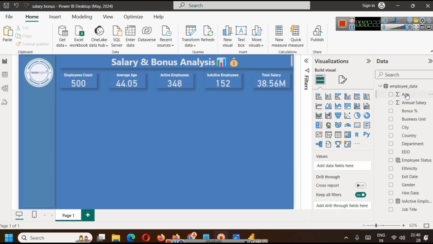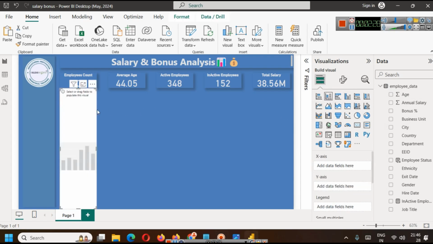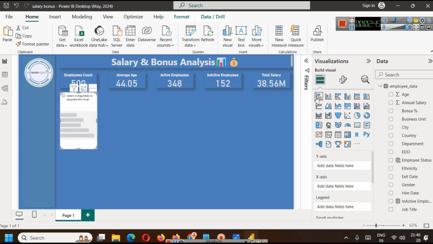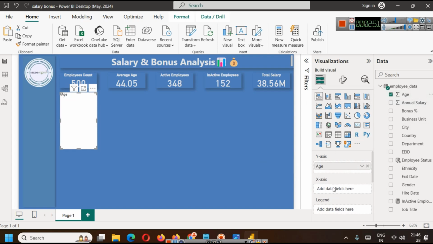Next, age is given here. Let's say we have to see the distribution of age. To see the distribution of age, we can either choose a stacked column or a stacked bar or any of these types of charts, because a histogram is not given by default here, but there is a trick to create a histogram. So we can choose it like this. Let's select this one, and here we can drag age to the y-axis, and in the x-axis we can count. Remember, because we have done a stacked bar chart, this is a vertical one. If it is a horizontal one, then we can put age on the x-axis.